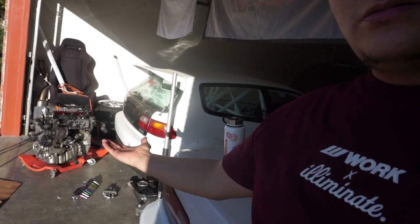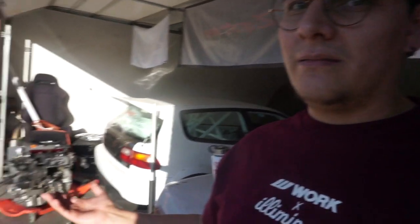So right now, when I was out of town, I saw they were selling a K20A2 Type S motor, so I saw it and quickly hopped on it. I told Ralph, my brother, to go get it, because I wasn't here. And dude, it was a pretty good price and everything. I don't know how many miles it has, but since I'm gonna rebuild it, it's gonna be a good motor. Here in El Paso, it's hard to find a K20A2, not the other K20s.